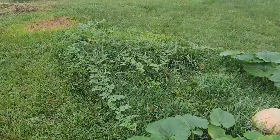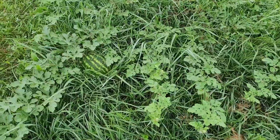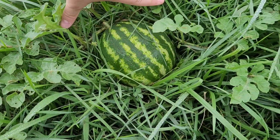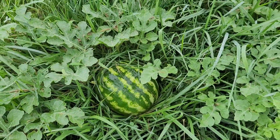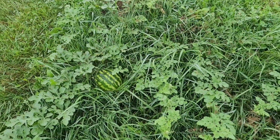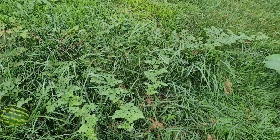Watermelon. Good thing about watermelon, I can move the vines around. I should be able to weed eat up a little closer to him. He is tucked away here. Believe it or not, actually bigger than what he was, but not super big. So hopefully he keeps trucking along, growing real well. Vines are still growing out different spots.